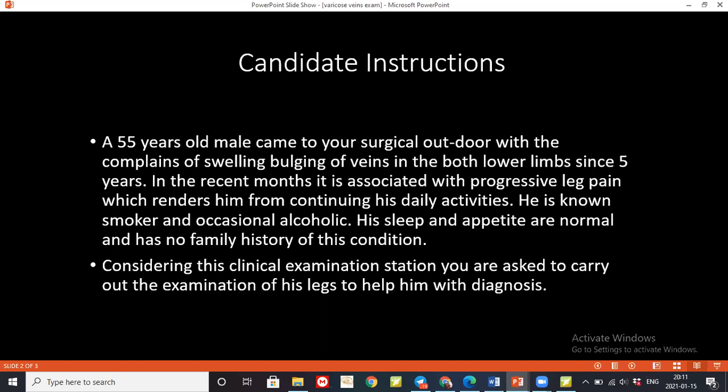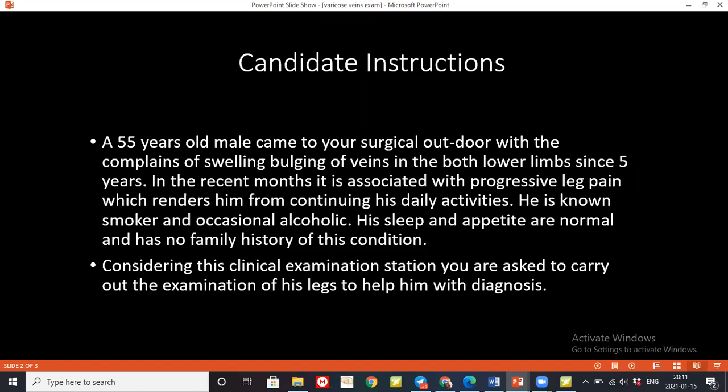This is confirmed after releasing the pressure of my thumb from the saphenofemoral junction, as the blood returns from the femoral vein into the saphenous vein. And as the patient stands, if the veins fill from below, it indicates the saphenofemoral junction is competent and indicates an incompetent perforator. The Trendelenburg test and the tourniquet test are positive in the same way in saphenofemoral junction incompetence and perforator incompetence.